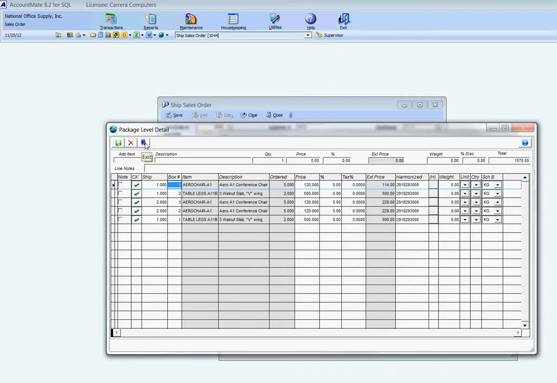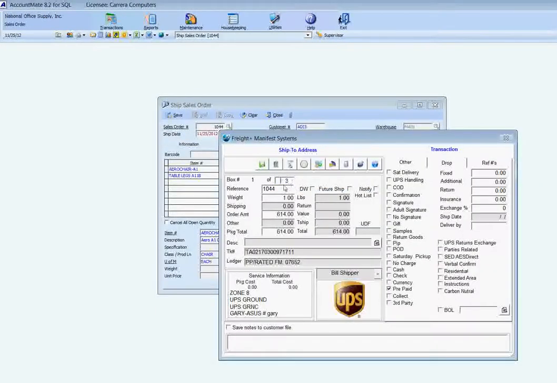So we walk out the door. Notice that before I walk out the door, we have the item description, prices, taxes, discounts, everything. We use this information to complete international documentation as well: shipper's export declaration, commercial invoice, NAFTA forms. All this information is used for international documents as well. When I walk out the door, you can see that it's updated right here. It knows it's box 1 of 3.